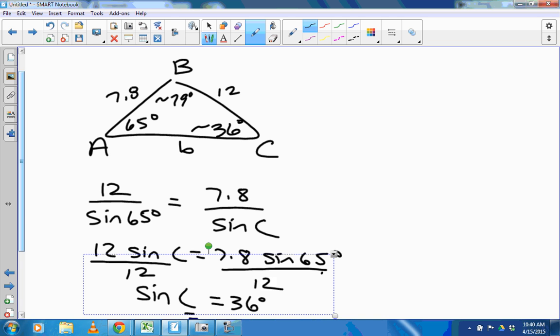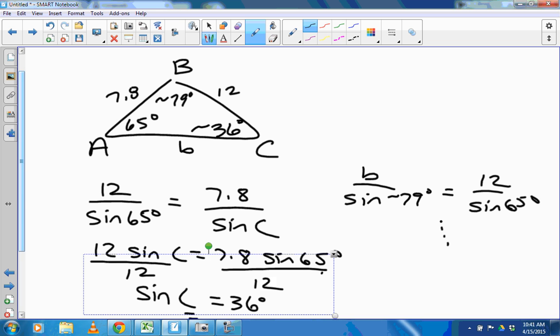All right, now y'all see how we're going to find B? Now that you got that 79 degrees, you can find the B side. Right, so you do B over sine of 79 equals 12 over sine 65 and cross multiply. I'm not going to finish that one. Okay, just for time's sake here.